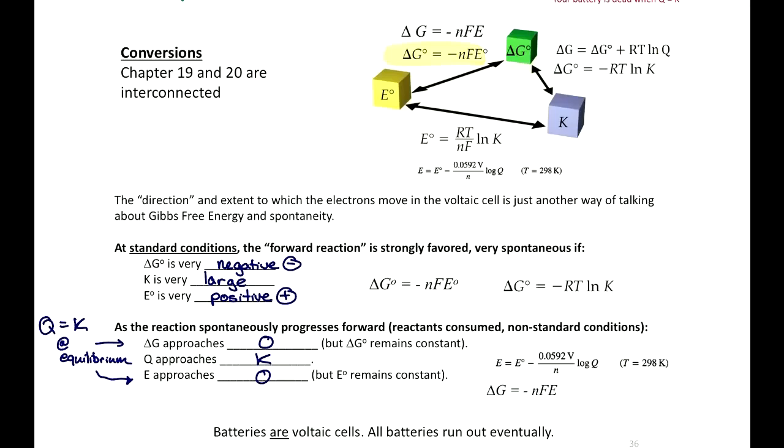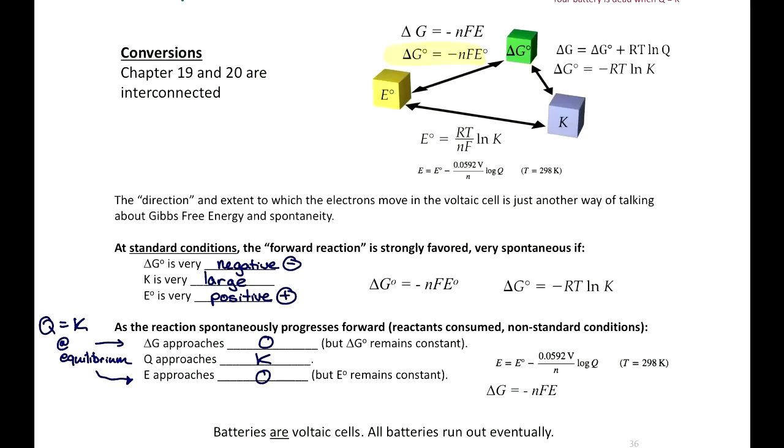Oh, yeah. Yeah, rechargeable batteries. We'll talk about that at the end of the chapter. Yes, rechargeable batteries: you plug them into a socket, you force the reaction backwards. So then when you unplug it, it goes forward again. That's what a rechargeable battery is. But some batteries, you can't do that. And we'll talk about that at the end of the chapter. All right. Okay, so what was I saying?